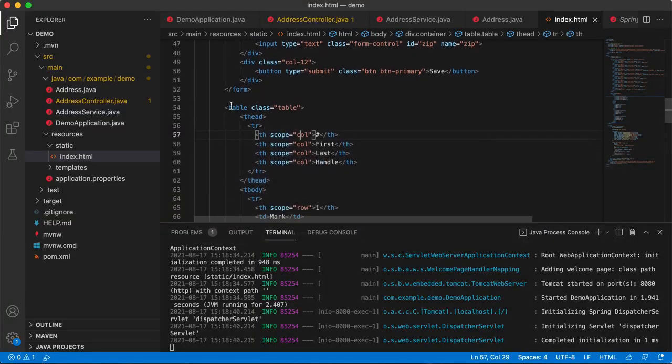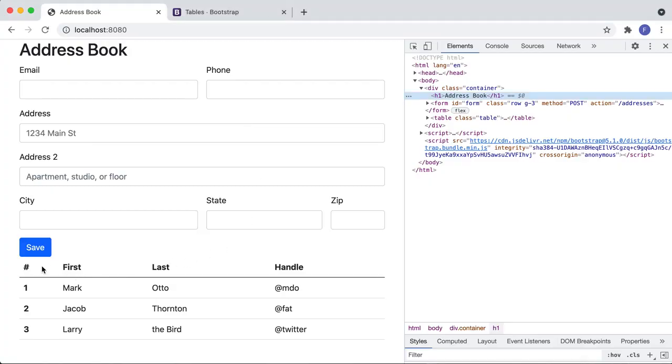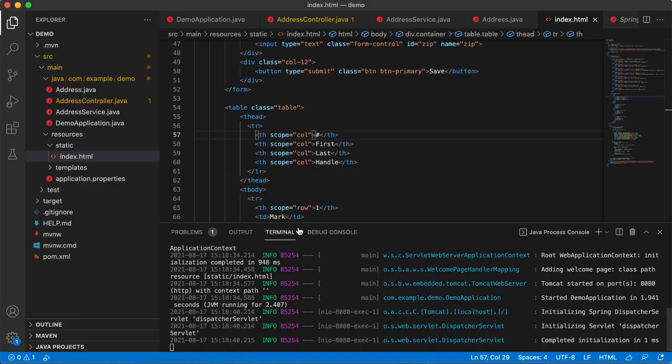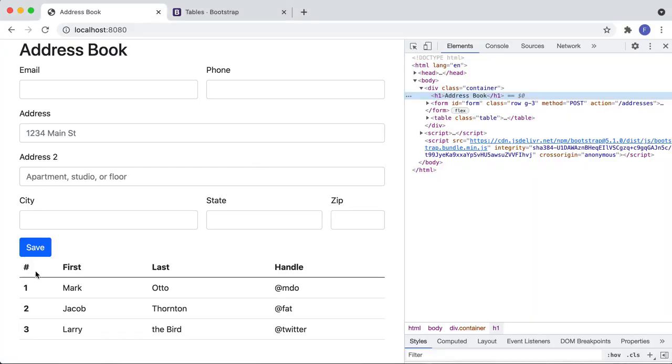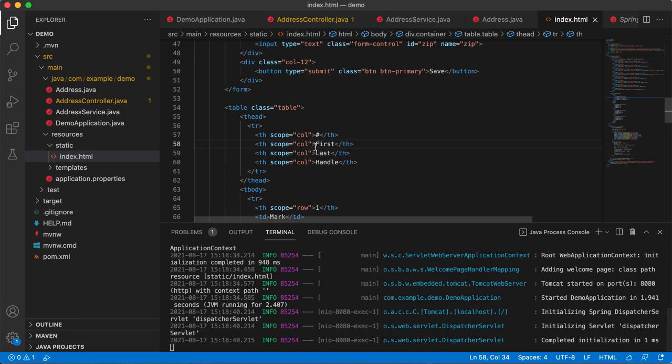So basically a table is a grid-like layout inside of a web page, and it's got a header, and so thead is header, and that's for this row that goes across here. And then tr starts a row, and th is a table header itself. So these are the parts of that. So each one you'll see number, first, last, handle. Number, first, last, handle. So let's go ahead and change that.